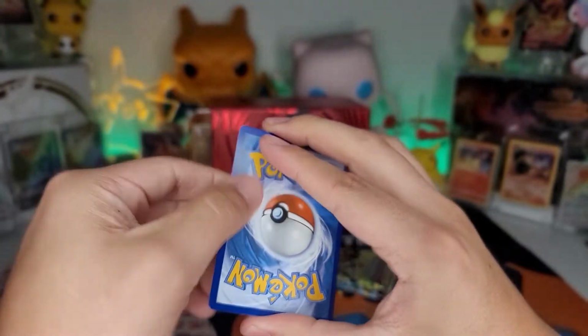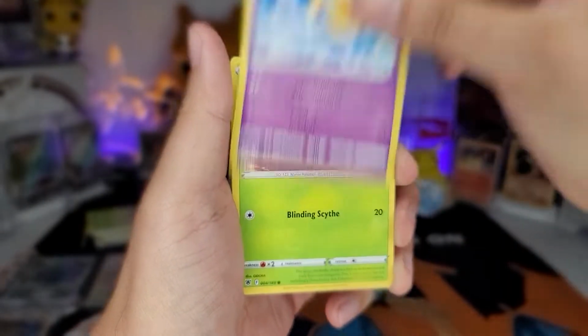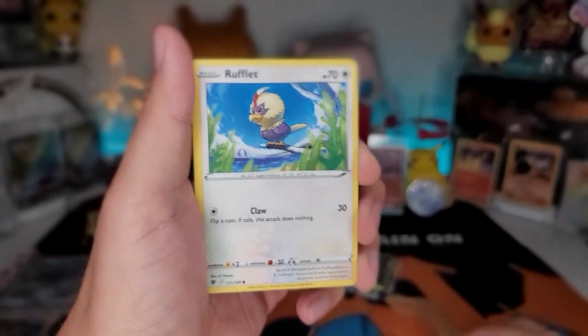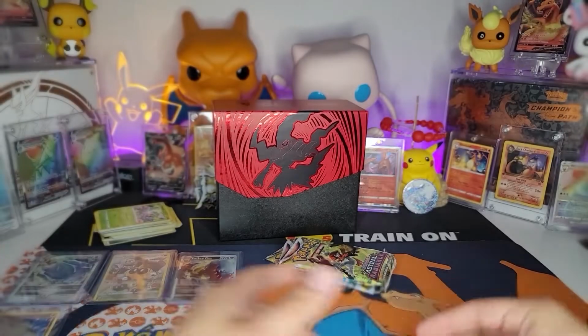Did I pick the wrong ETB? I think so. Okay. I think I might see something. I don't know. We're going to see. It's going to be a holo. Keep a holo card. Watch. Scyther. Braixen. Holo. Yeah, I told you. Regular. I knew it.